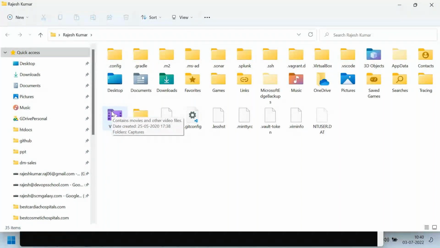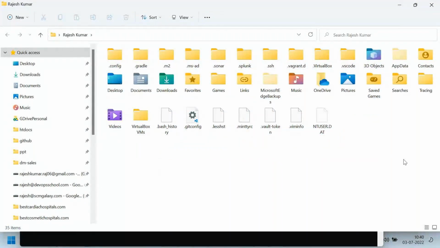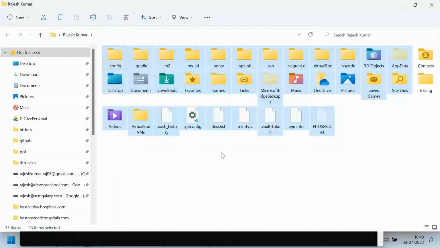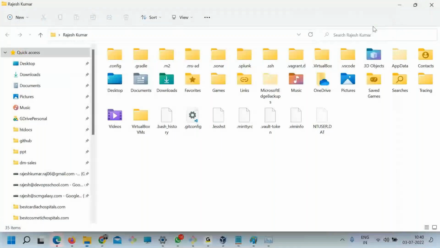This is mine; only I can see it here. If you create more users, you will get a similar one, but not the same. This is called the user file system.